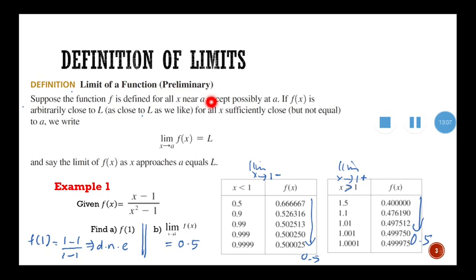Okay, and do we need to substitute like this always, then only we can figure out the answer exists, which is equal to 0.5? Not necessarily. Okay, this is the most fundamental technique. But there is a way that, by looking at the function, we can use some other technique in order to get the answer 0.5 also. Alright, okay.